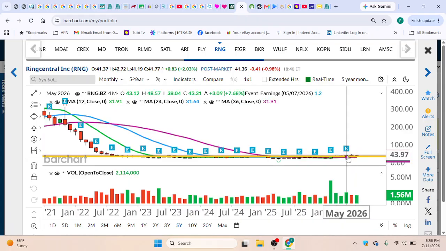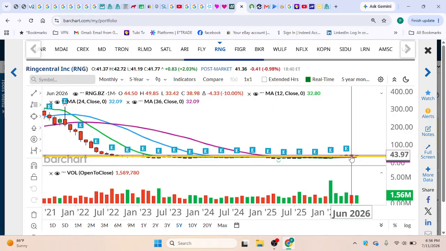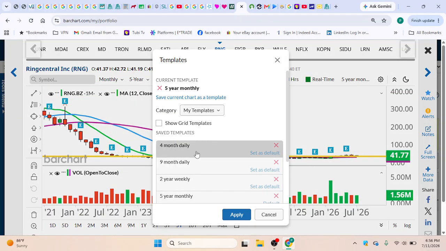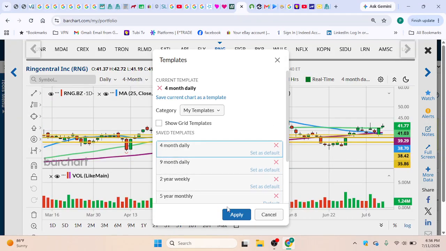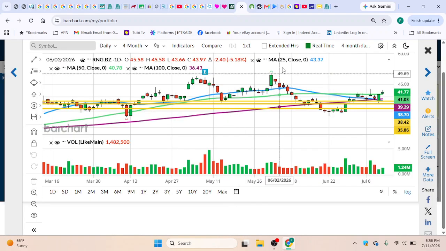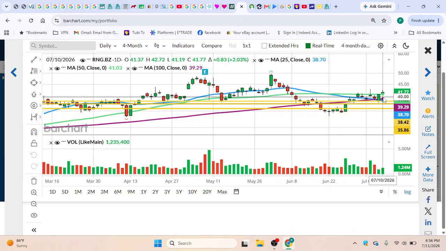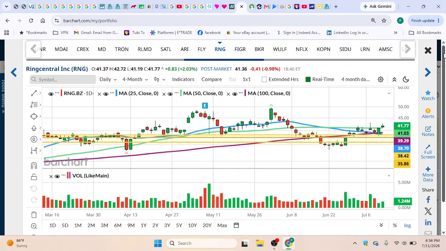So this was up 7.6% in May, down 10% in June, and already in July up another 7%. So it's just kind of doing that back and forth, and we can see that on a daily chart where it kind of moves up, crashes and burns, and comes back up, and then I get back in it. We'll see what happens if this can maintain some kind of upside momentum.